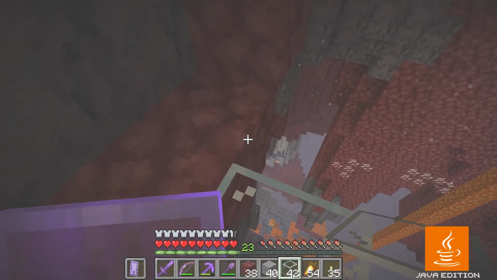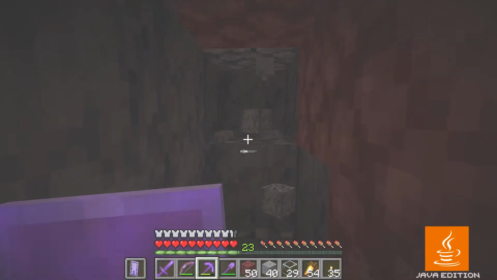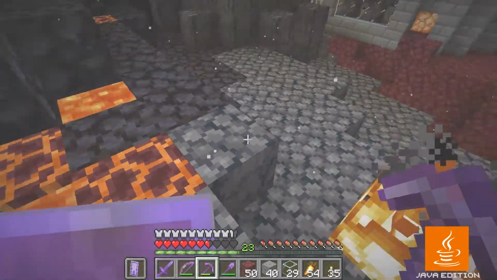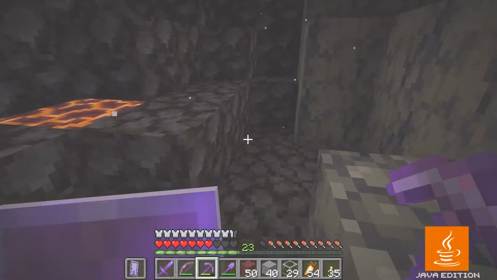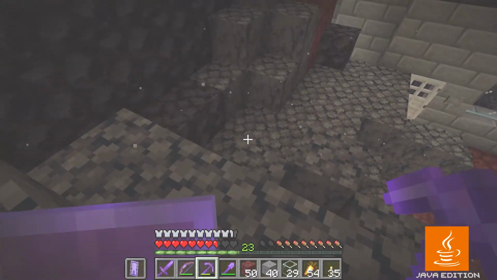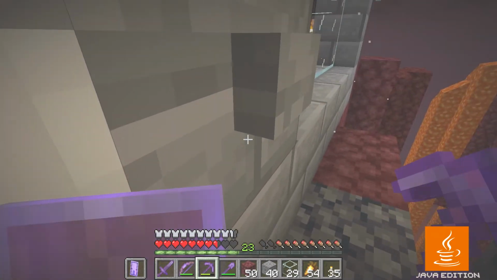There's my base right down there. Okay, that happened. Thank goodness for feather falling, and thank goodness I was close to my home base.